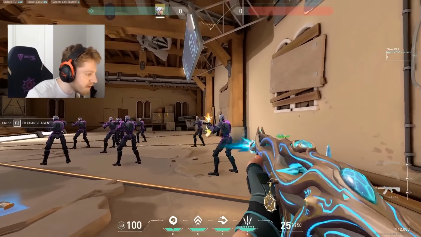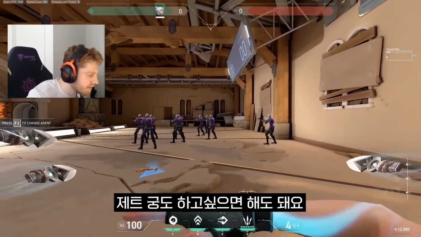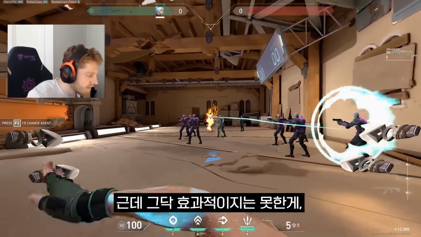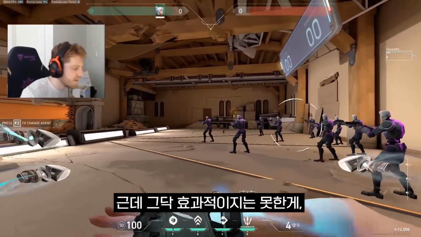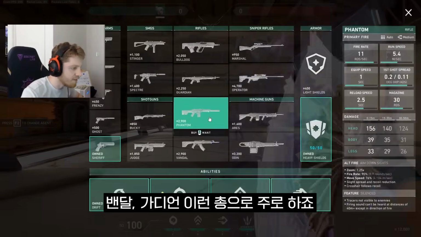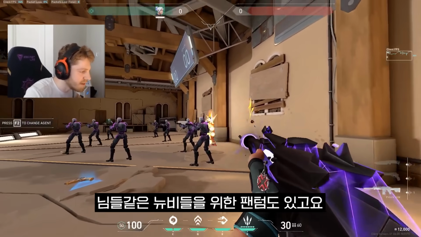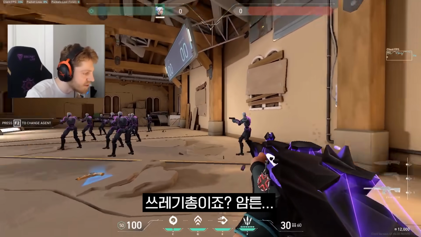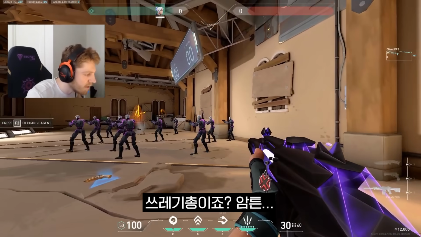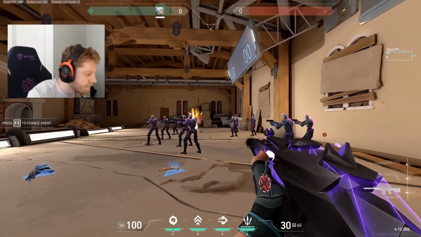And then you still have jet knives too, you can just flick with these as well. Not really effective, because you're not really playing the game with the jet knives, you're mostly using the Vandal or a Guardian, or for those of you that are noobs, you will use a Phantom, the trash weapon. But I guess you can do this, but yeah.